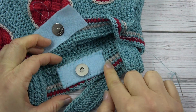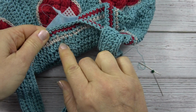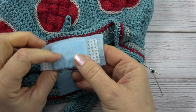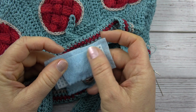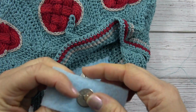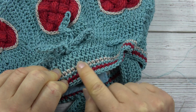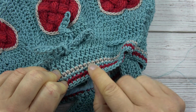So here I've sewn on one side of the snap, and I noticed something. You can barely see it, but you can kind of see the snap through my crochet stitches. So if this happens to you, I have a solution for that. I took a small piece of the felt and I'm going to sew it on the back side of my plastic canvas. And then when I put it on my bag, like so, I won't see the silver part of the snap through here.